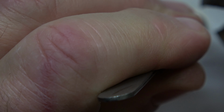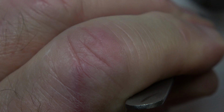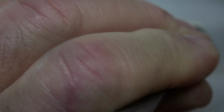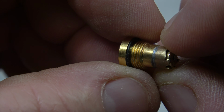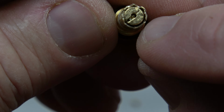Try again. I'm pretty sure it's probably gonna still break. Yeah, they're breaking off. Oh boy. That's gonna be a problem. Probably what happened when I needled that brass with that heat.